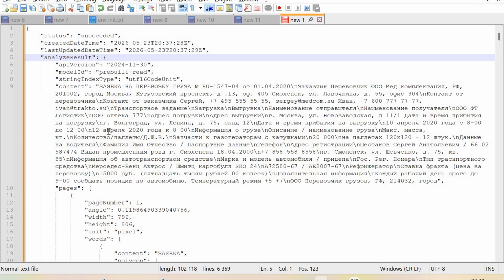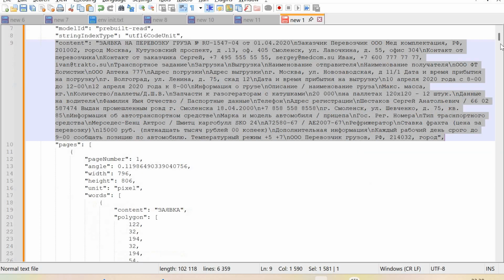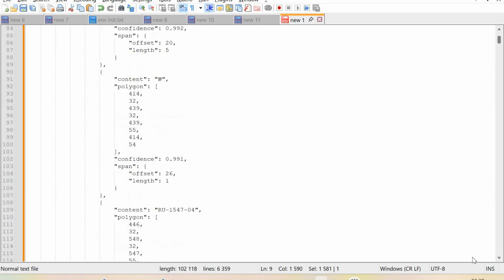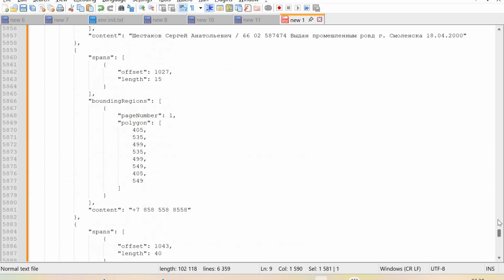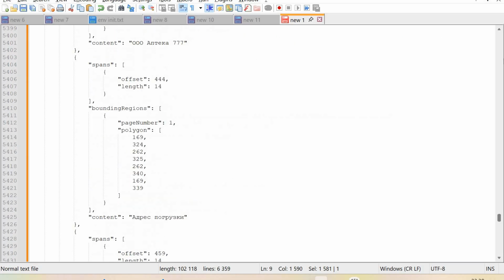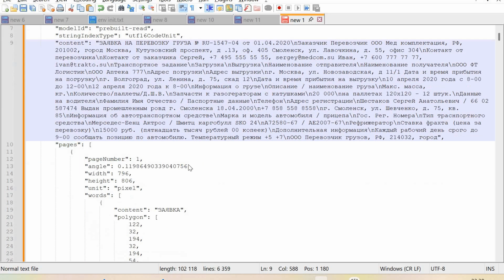I have moved it into Notepad to see what it got. So it has content. Basically, it has detected all the content in it. And word by word is detected throughout the document.